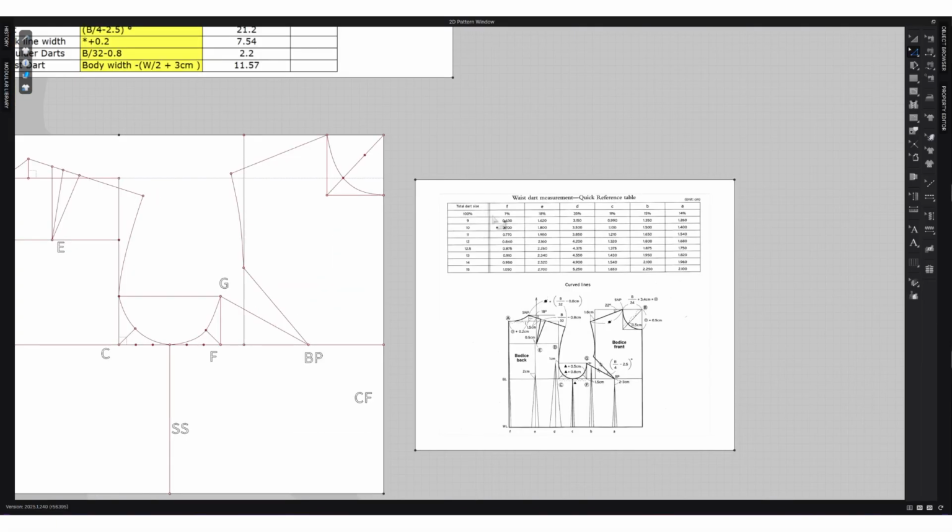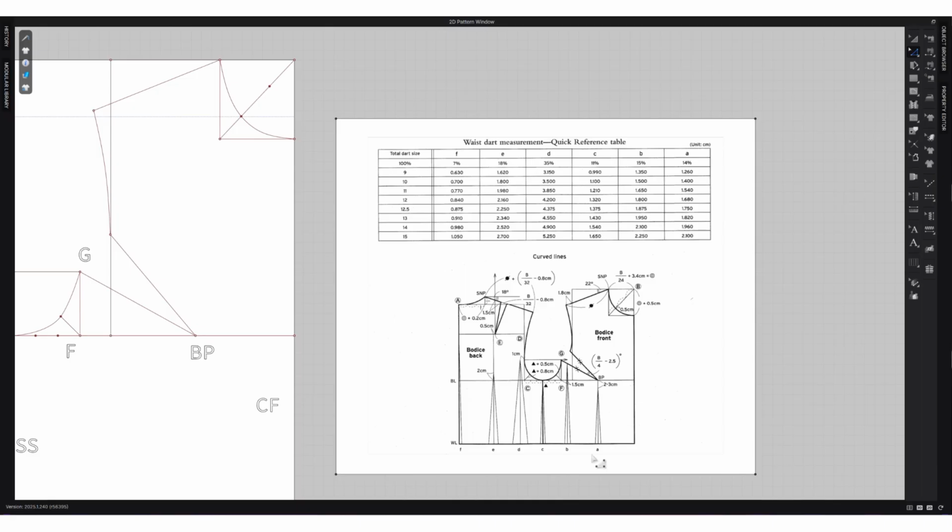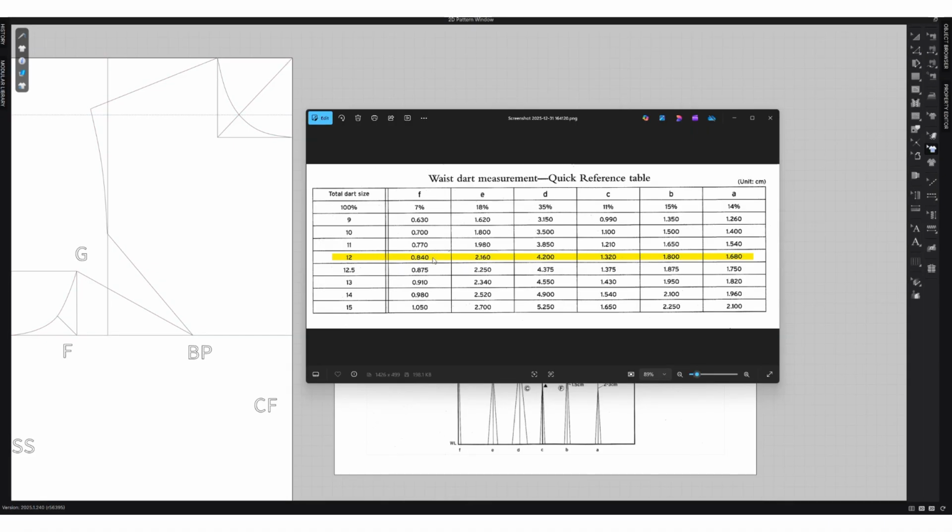This amount is divided between 6 darts in your waistline, named A, B, C, D, E, and F. If you have, for example, 11 centimeters as your total dart, this is how it's distributed among each dart. I'm going to select 12 for my total dart amount because my amount is closer to this measurement. You see that I have highlighted each dart measurement here.